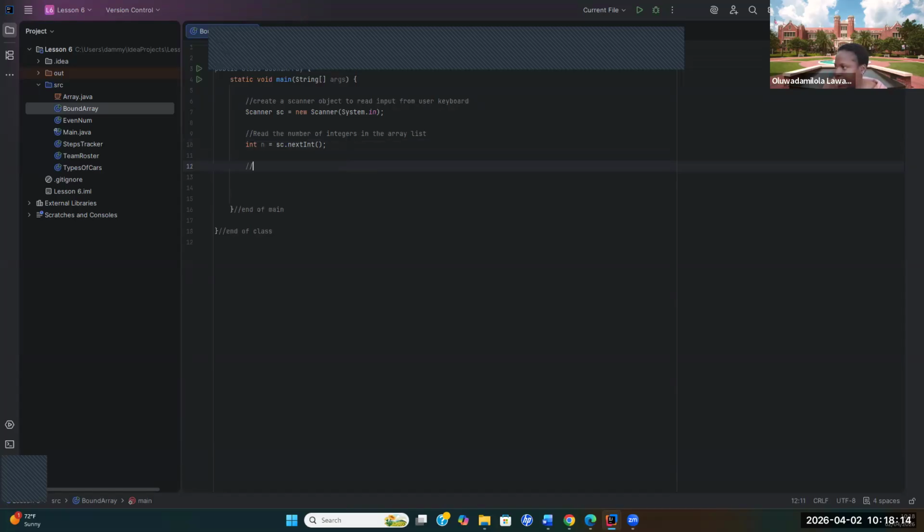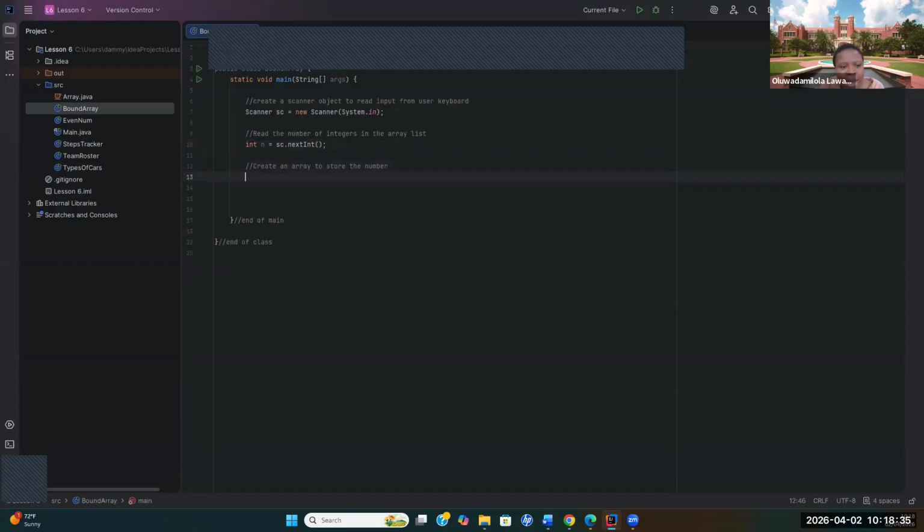So the next thing I like to do is now to create my array. I'm creating my array to store the numbers. So I am creating an array that I want to populate with the user given numbers.